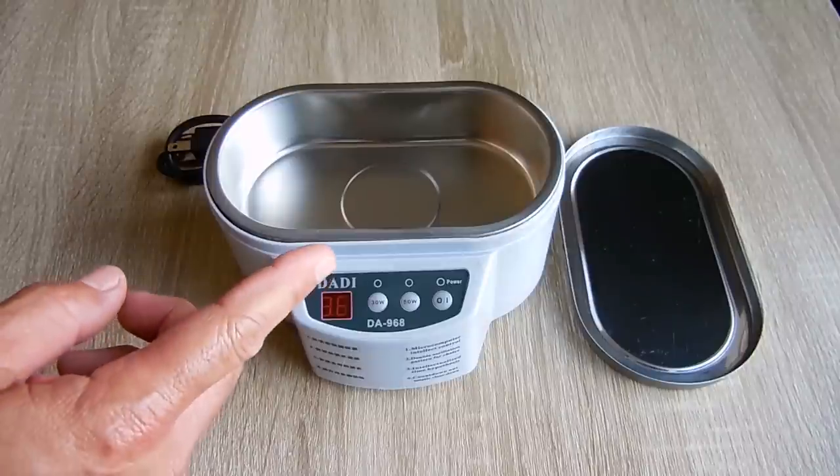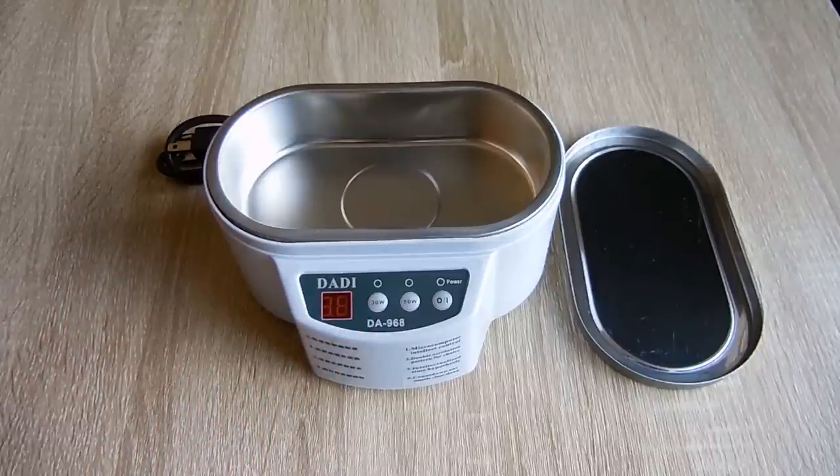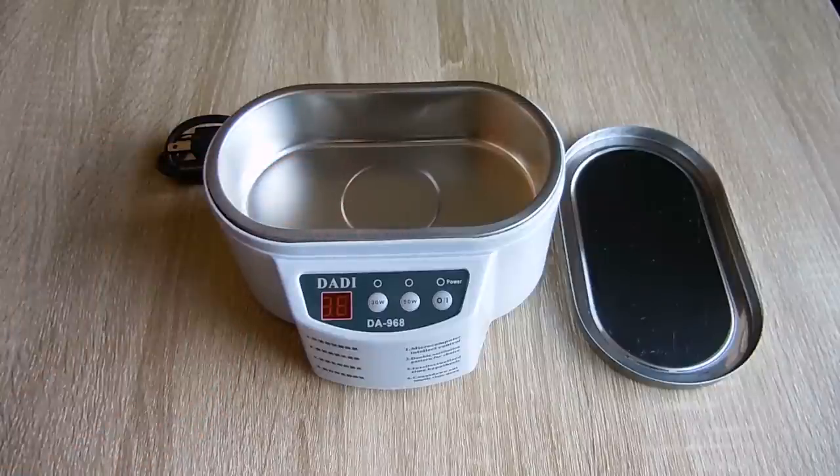Now, the way these work, and hopefully I'll be able to fix this unit in this video so I can demonstrate, an ultrasonic transducer, which I'll show you in a minute, is driven between 20 and 400 kilohertz, and it's used to create cavitation bubbles that agitate the solvent to easily dislodge dirt and other debris from items that are soaking inside that liquid. Cavitation bubbles, also known as cavities in the solvent, or little pockets or voids, are caused by the fluctuating sound waves produced by the ultrasonic transducer.